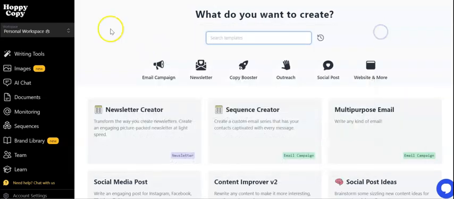So the tool I've got here is HoppyCopy, and this is the one we're using at the moment with our clients. Now, if you want to know about pricing, I'll show you that at the end, but you can create newsletters obviously with the free version of ChatGPT, but paying a little bit of money every month is going to help you create better quality content. It is going to save you a huge amount of time, and in my opinion, it is a great way of doing this. Now, if you get yourself a client, obviously what the client is paying you is going to cover the cost of the software.